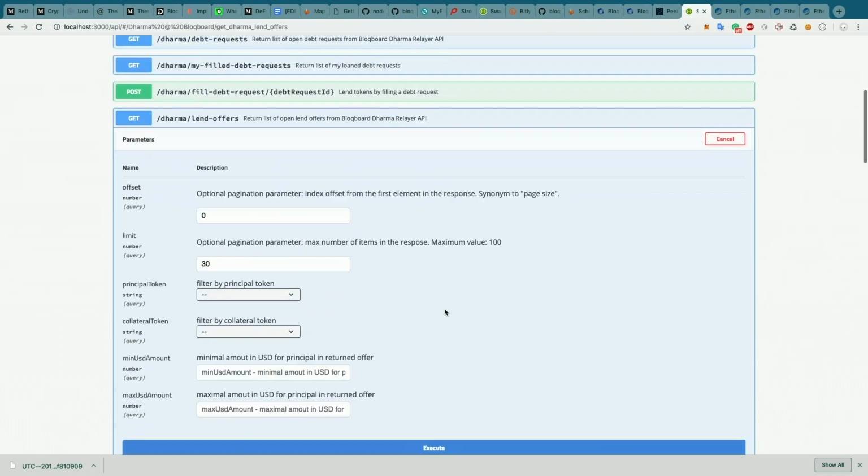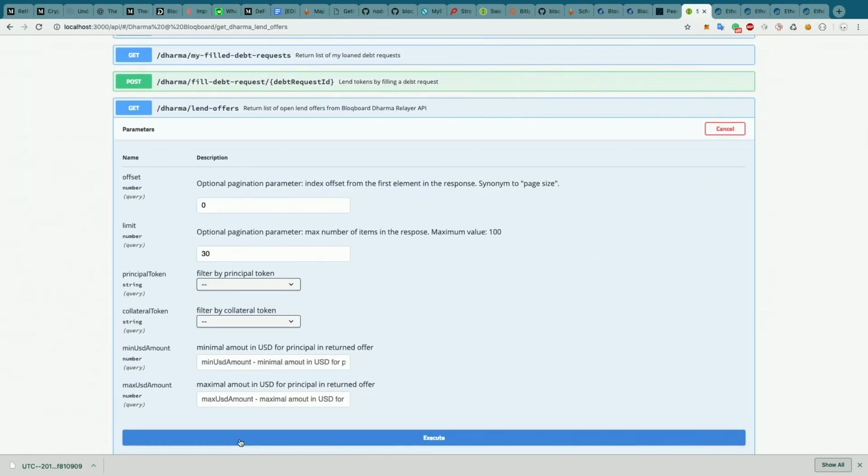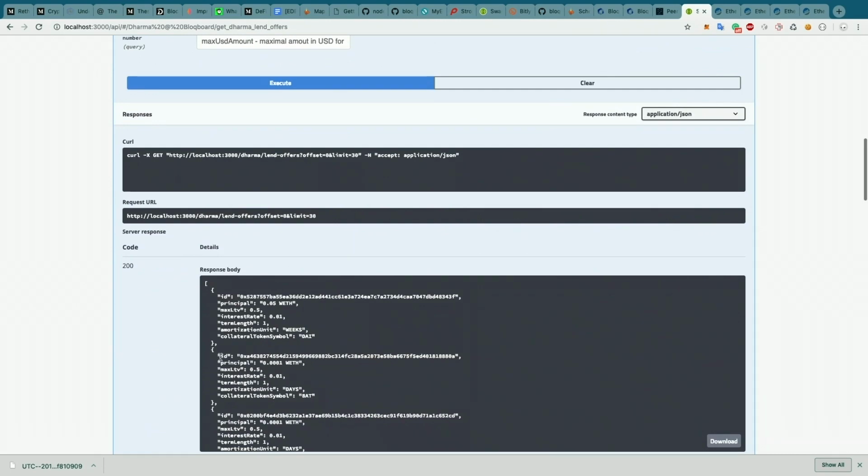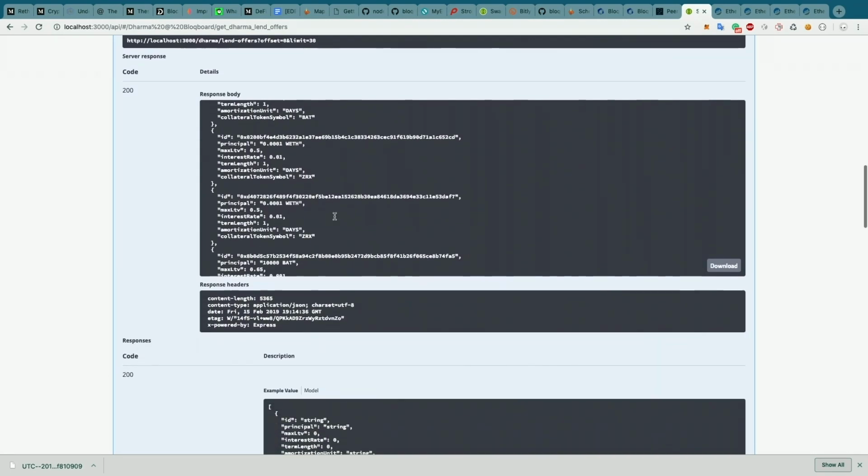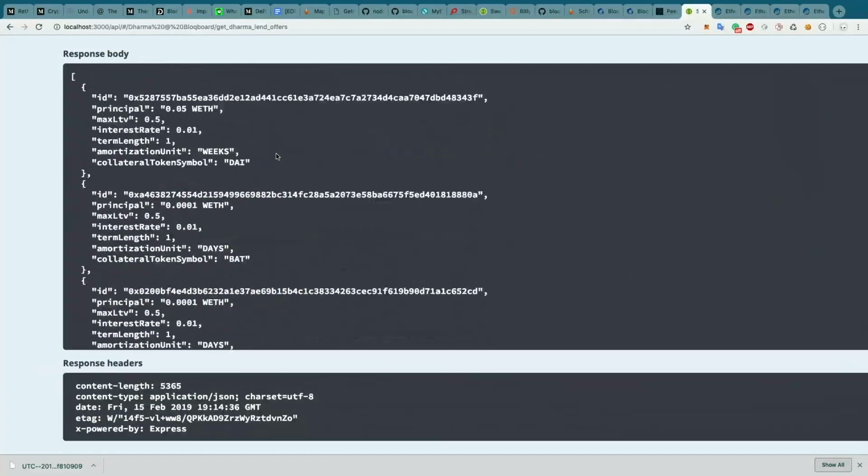For example, we just fetched the order book from Bloqboard right now, and if you are a developer, you can create some kind of filtering logic that will filter out the orders that you are interested in, and you can fill the orders that you want.